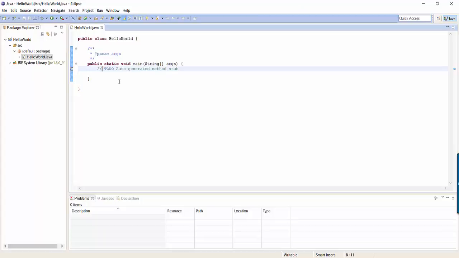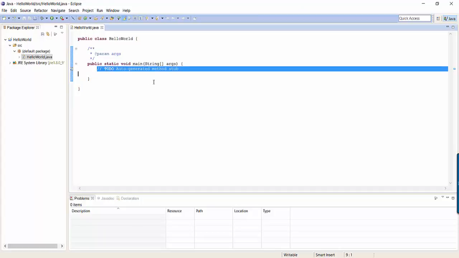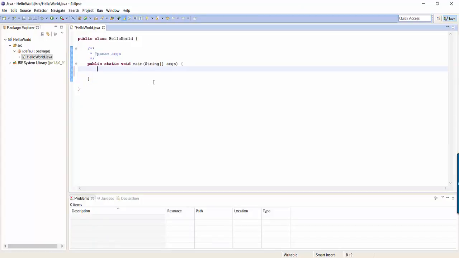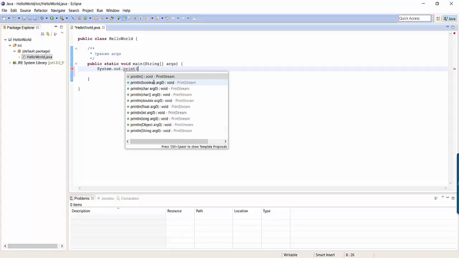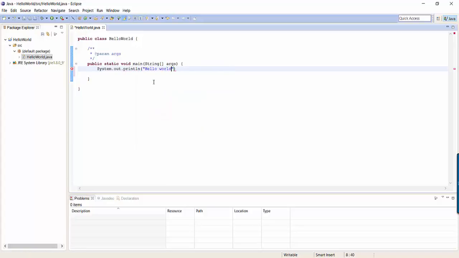This double slash, see how this whole line is kind of highlighted in green? Anything after a double slash is a comment, which means that the computer's going to ignore it. It's just like a little comment that you would write to yourself or to somebody else to read about the code. I'm going to delete this comment, and in that same place, I'm going to type System with a capital S, .out, .println. That's not the number 1, that's the lowercase letter l, print line. Then inside quotes, Hello World, and then a semicolon at the end of the line.